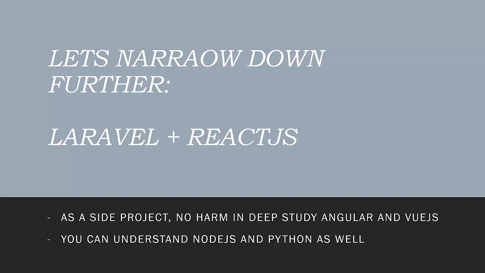As a side project, no harm in deep studying Angular and Vue.js, for example, because you know React well. Why not study a little bit of Angular and Vue.js and make yourself capable for the market as a candidate. Again, as a backend technology, you can understand Node.js and Python frameworks like Django, Flask and all. If you have the time, you put a time plan or a timetable and try to achieve those skill sets within a certain period of time.